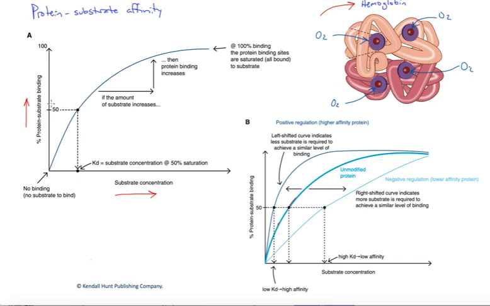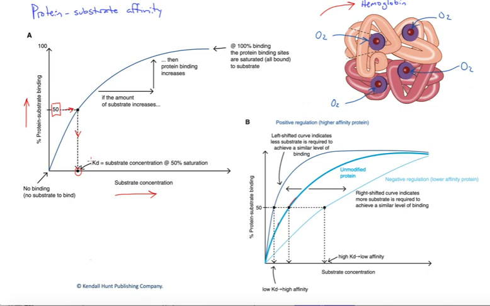Well, we can choose an arbitrary value, 50% saturation, meaning 50% of the binding sites of our particular protein in question are bound to the substrate, which means half of those sites are also unbound. What is the concentration of substrate required to do that? Well, if we read across from our 50% saturation and then down to our substrate concentration, we find that there's a particular substrate concentration that will provide that particular degree of binding. That is for this given protein under a certain set of circumstances. What we'll see in a moment is that that can actually change.